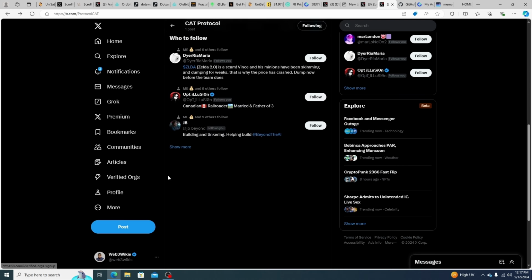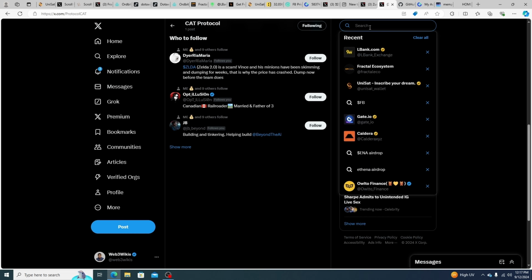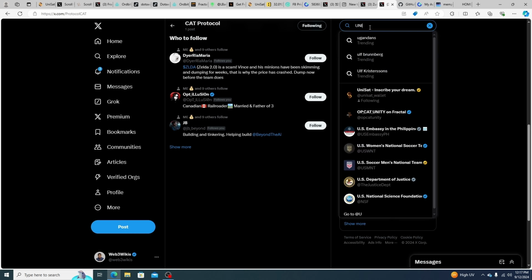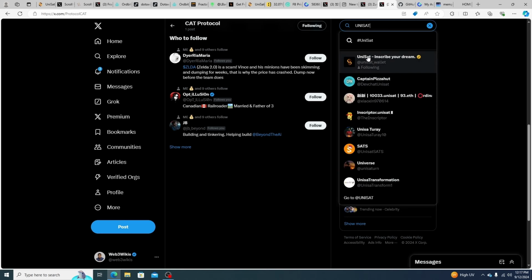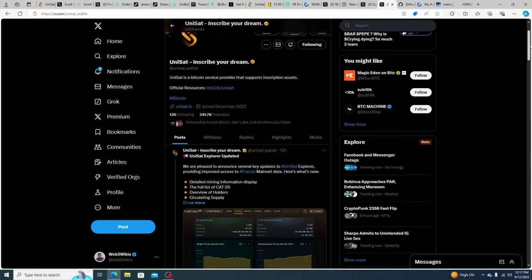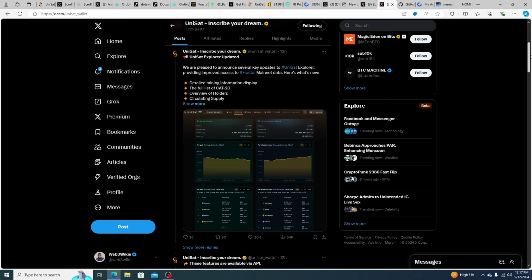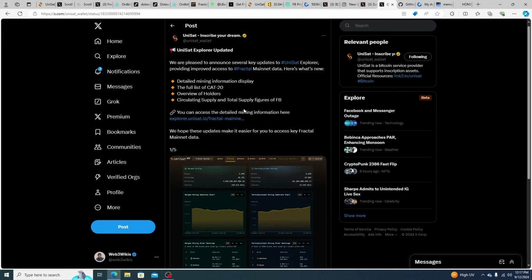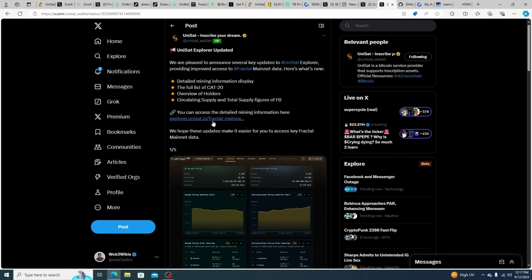Now if you want stats on how far the mint has reached, it's still possible to mint, by the way. You can get that from Unisat. They have an explorer that enables you check that. In fact, some people have mined so much of it. Now per mint is 5. You can only mint 5 per 1 mint. So if you want 20, you'll have to do 4 mints and pay gas and stuff like that. So you can access the detailed mining information here.